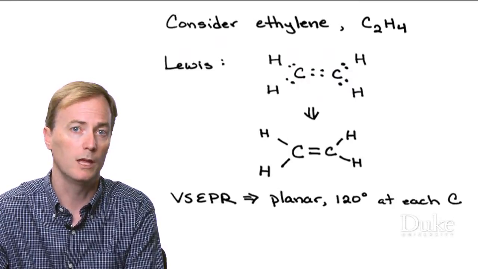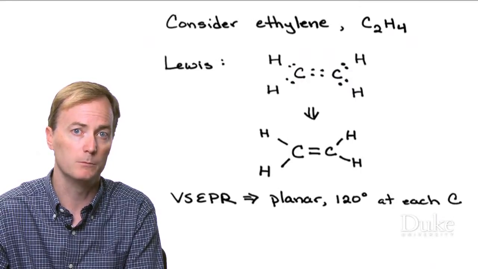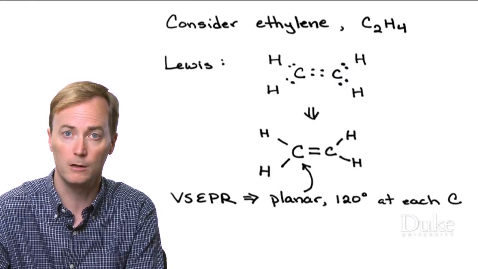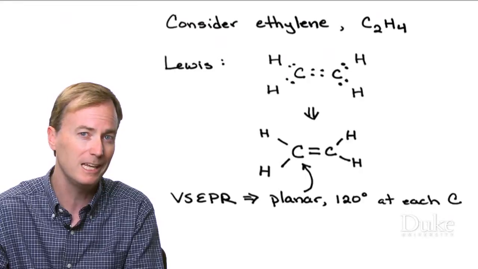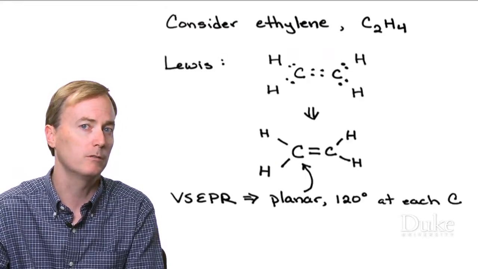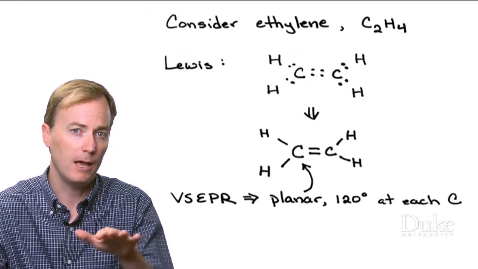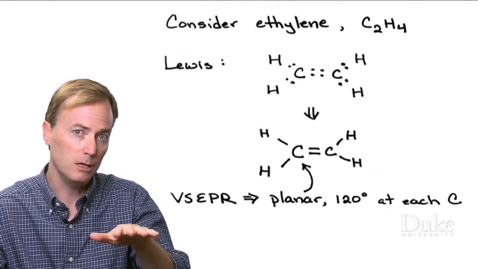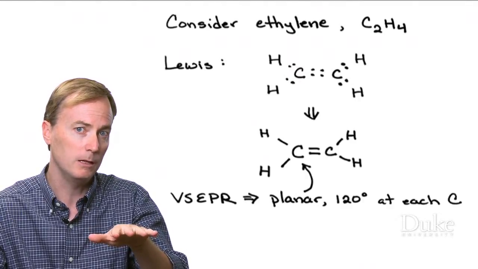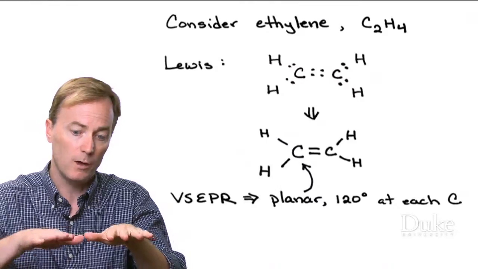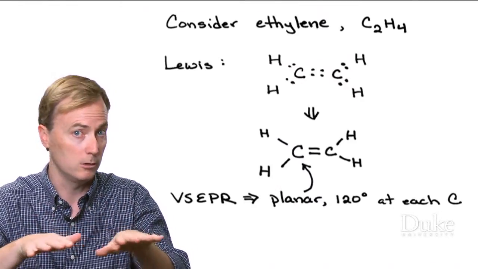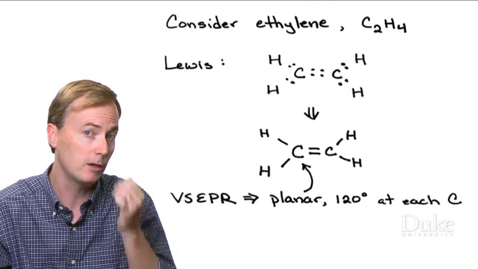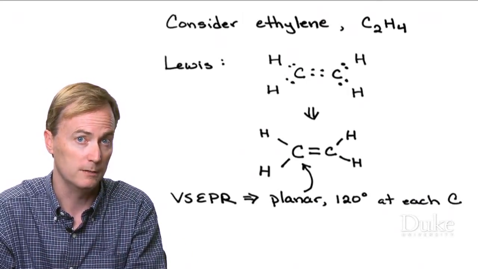That tells you that the carbon atoms are trigonal planar with 120-degree bond angles, but it only tells you about the planarity at each of the carbons. In fact, it doesn't tell you about how the plane associated with one of those carbon atoms is oriented relative to the plane associated with the other carbon atoms. They could be coplanar, they could be orthogonal, they could be somewhere in between.